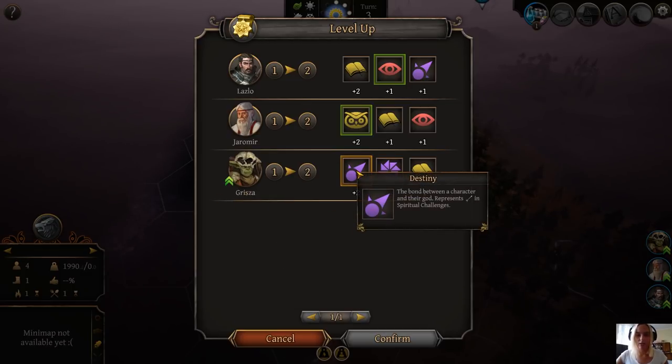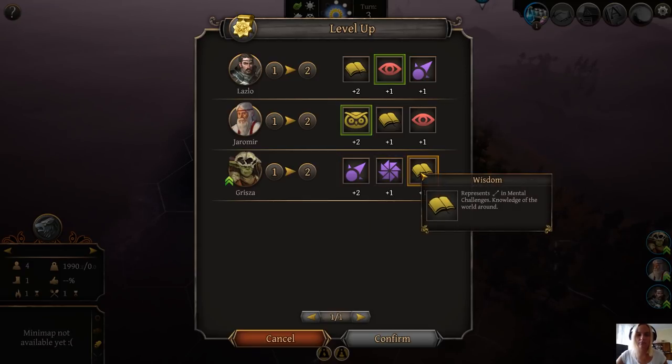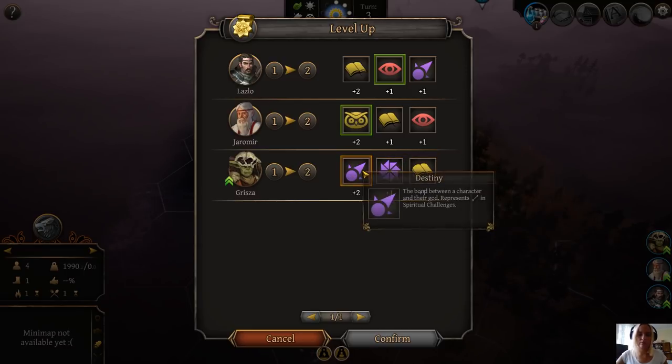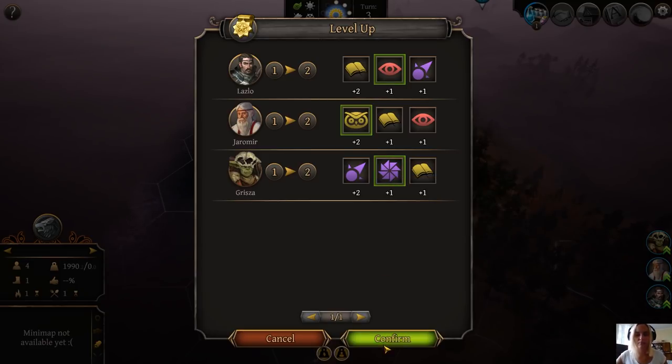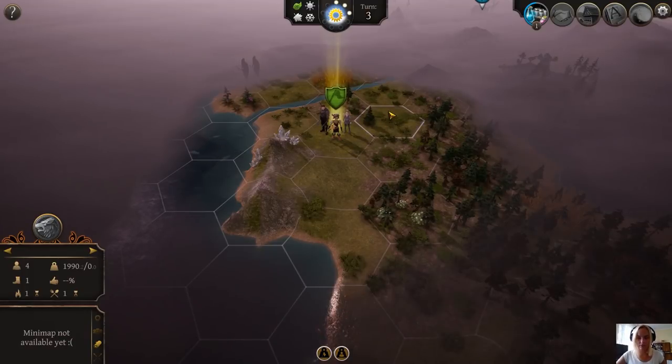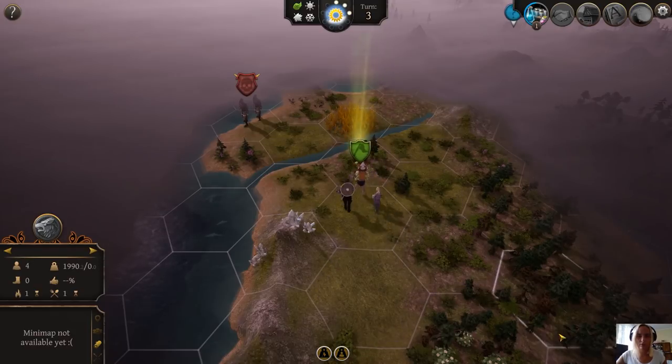And now Grisha has a choice of Destiny, Mysticism or Wisdom. So it's actually useful, all three are useful for him in some way, but spiritual challenges are his main, so we're going to give him Mysticism. So this is how leveling up looks like, and we'll also be able to level up skills, which I will hopefully be able to show you as we progress.